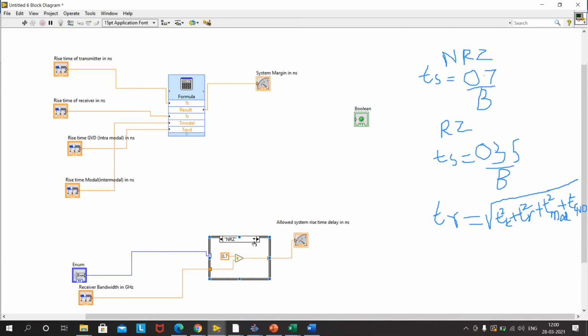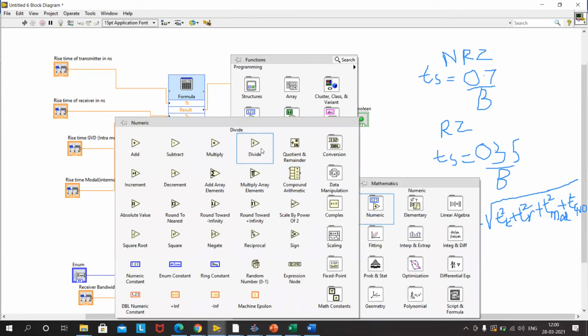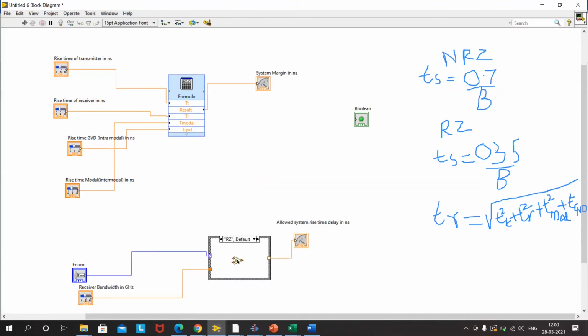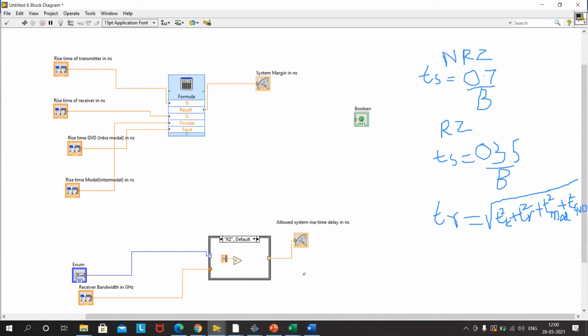Similarly, for the second case, it is 0.35. So again, I'll repeat the same. Take a divide, create a constant in the numerator and the receiver bandwidth in the denominator, and connect it with the allowed.